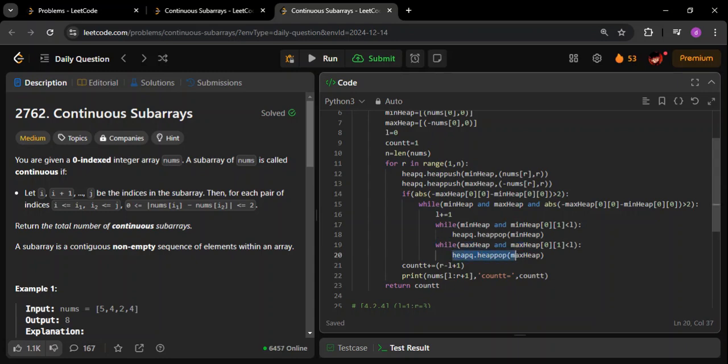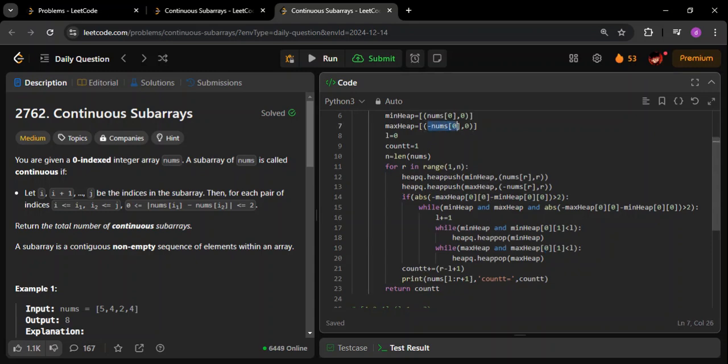Remember one thing, you will ask me, see, you are using a minus sign here, then why are you not using the minus sign in the calculation for the max heap here? Remember, the minus sign is coming for the number only and not for the index. The index is the second parameter of each element. So the index does not have a minus sign here. When I am checking the index, that is the 0 comma 1, the 1 is representing the index. For that reason, I am not using any minus sign here, because the index is stored as it is, not stored with a minus sign.